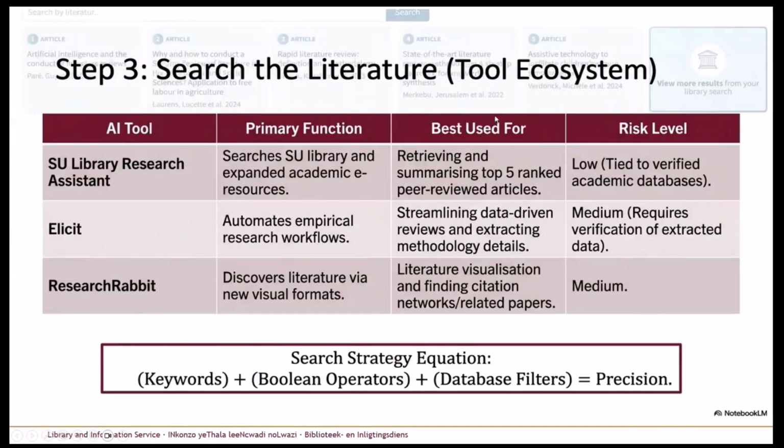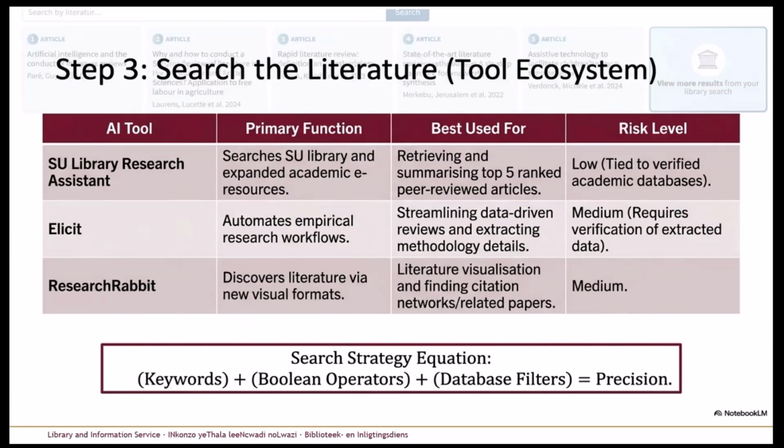Now, searching the literature. Here's one tool I'm going to briefly demonstrate for those of you who are not familiar with it. The SU library has a research assistant that we have through our Primo search platform. That's our internal Google, essentially. It searches the SU library and expanded academic e-resources. It retrieves and summarizes the top 5 ranked peer-reviewed articles or other sources, and the risk level is very low compared to others.